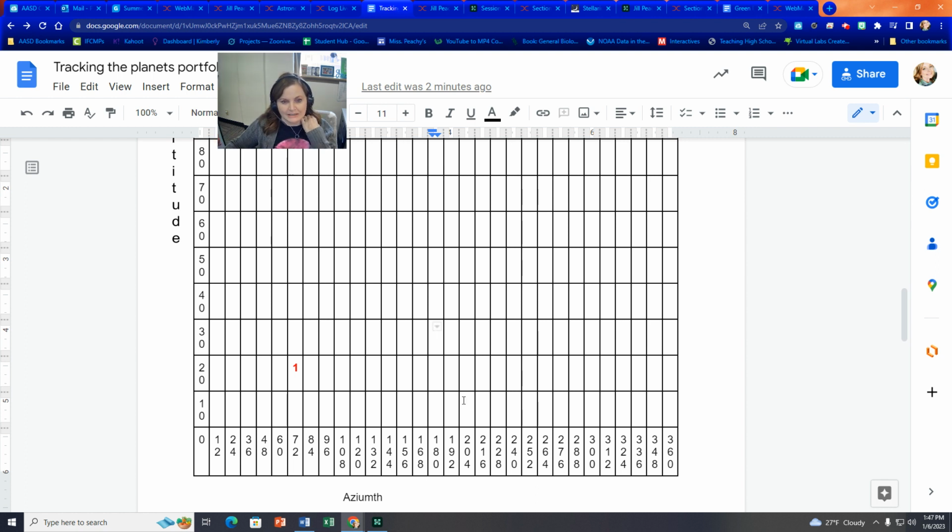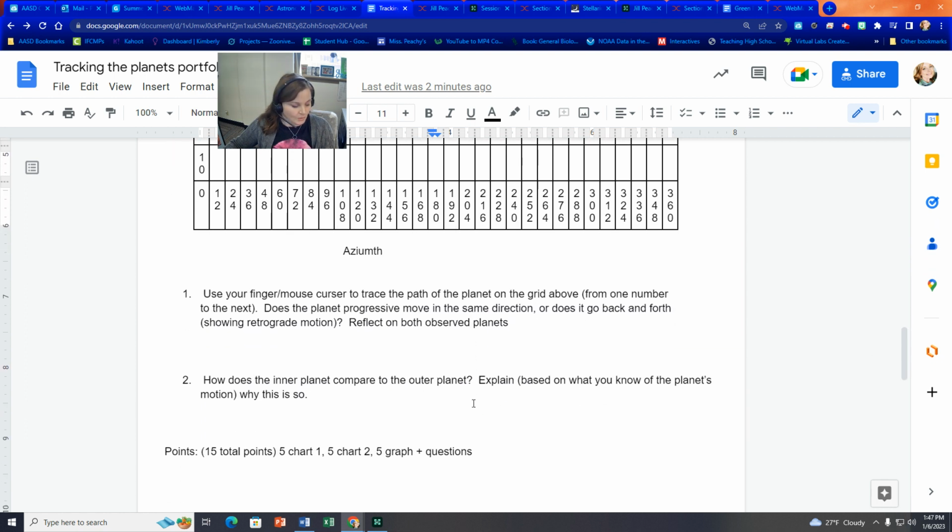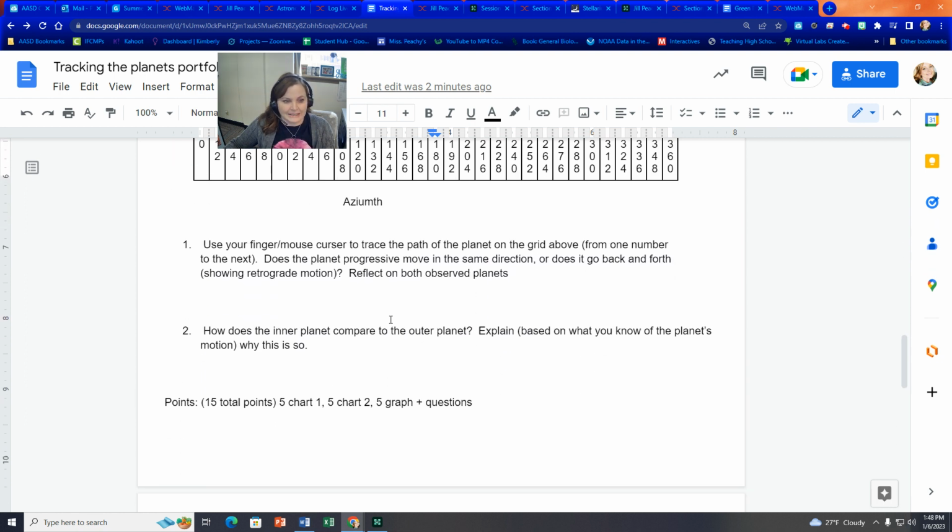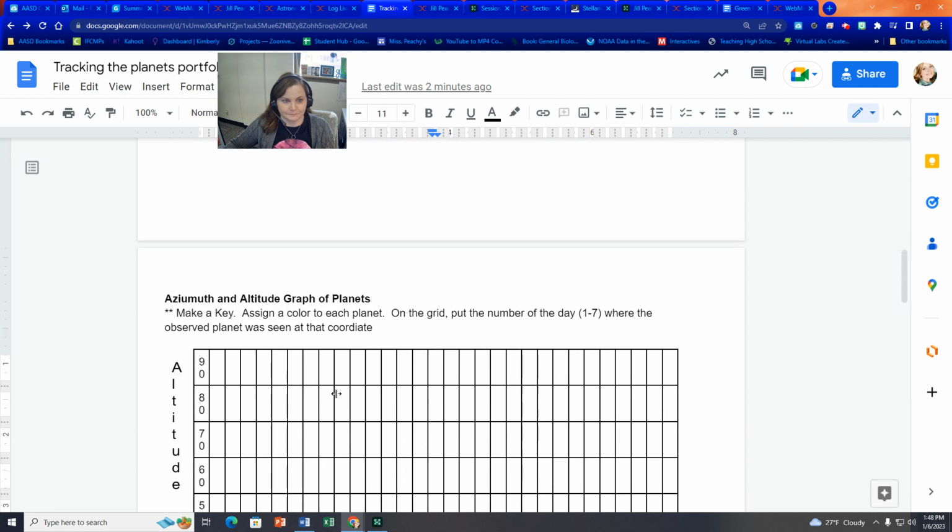So we're just trying to see is the planet they're observing showing retrograde motion or is it not showing retrograde motion? And then explain, does it matter if it's an inner planet or outer planet? And how do you explain the motion of the planet based on what you know about that planet's motion, about retrograde motion and what causes it?